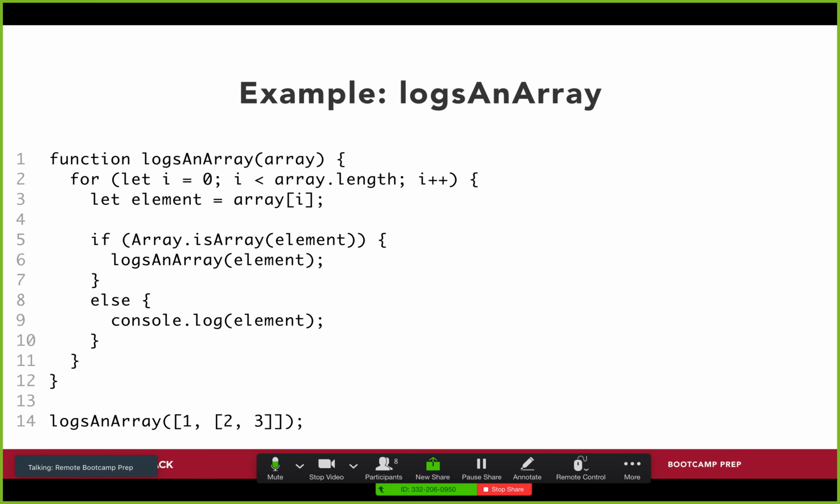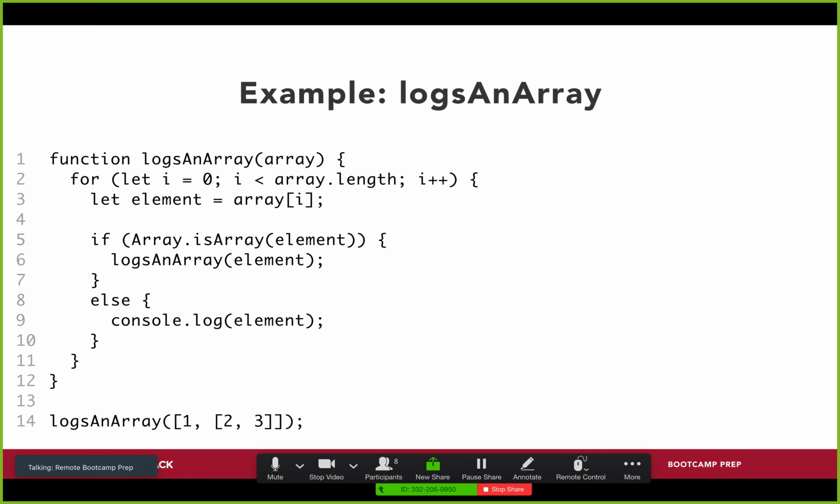In the if branch, all I'm checking is to see if the element that I'm looking at is an array. And if it's not an array, I go to my else. In my else, I'm going to make the assumption that if an element is not an array, it's a number. So if it's not an array, then we go to our else clause and we just print out the element. That's what we did before in our previous example, right? Where we assumed everything was not an array and we just print it out. Here, we just do a check, and if it's not an array, then we print it out.